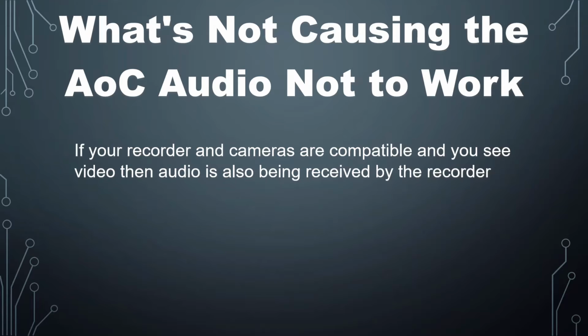But guys, if you're getting video, that means you're 100% getting the audio as well being transferred to your recorder. The audio is bundled in with the video. So if you're getting a picture, guys, and this video is going to assume you are, and you have an AoC audio camera and an AoC DVR, then we will be able to get you online and get your audio working, providing you obviously haven't got a faulty component.